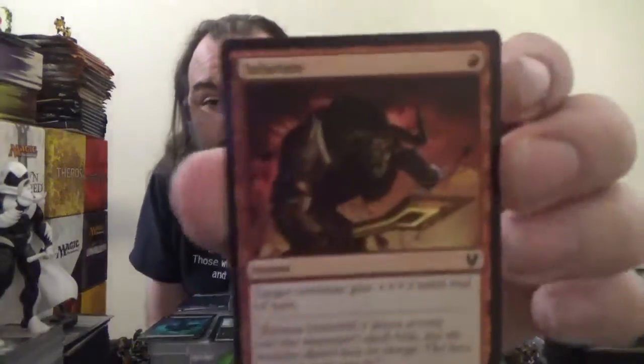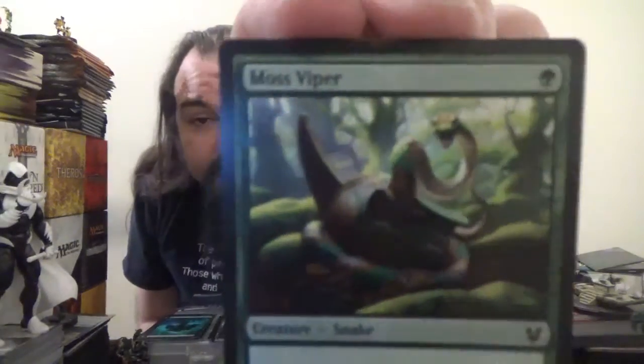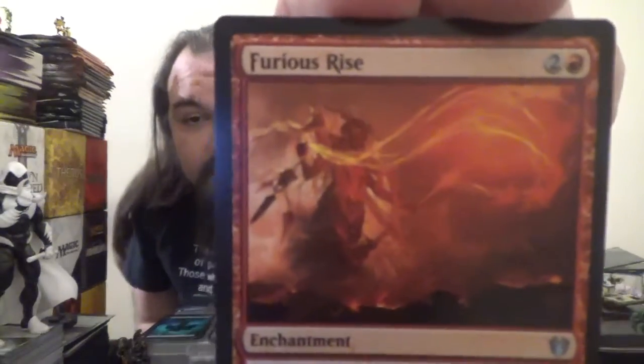Let's follow it up with Infuriate, an instant for 1 red. Target creature gets +3/+2 until end of turn. Okay. Then we got Moss Viper, a 1/1 snake with deathtouch for 1 green. Then Furious Rise, an enchantment for 2 colorless and 1 red. At the beginning of your end step, if you control a creature with power 4 or greater, exile the top card of your library. You may play that card until you exile another card with Furious Rise.